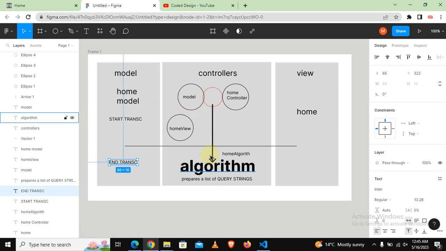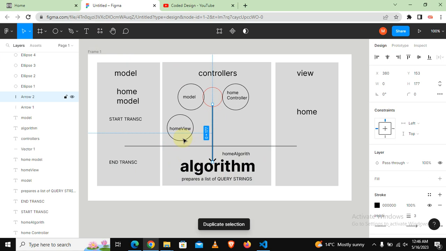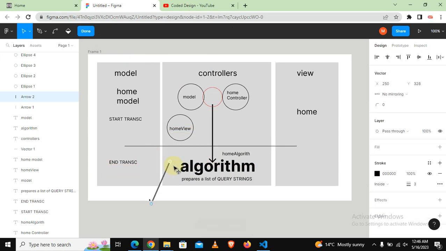It prepares query strings intelligently based on a certain criteria. For instance, this one was based on the home criteria. When the user is logged in, it will prepare query strings based on the user's previous behavior. How is it going to know that? It must first query. Remember, it's a controller, so it has the right to talk to the models. So it has to first query the information about the user based on an ID, and then from there it will create an algorithm, some sort of a series of SQL statements that are going to be executed in the model, and then bring it back to the controller.